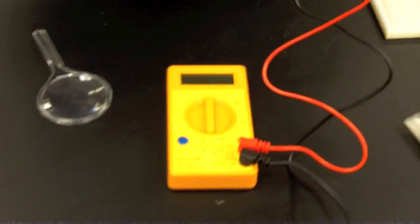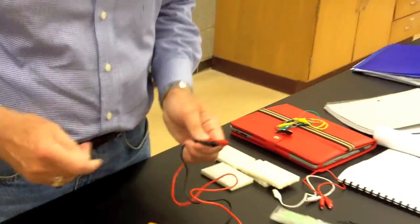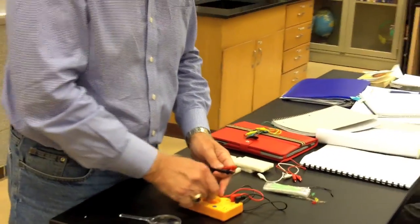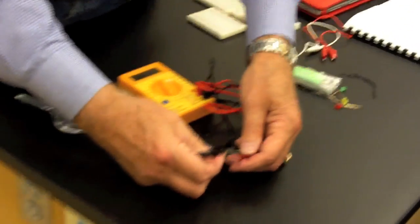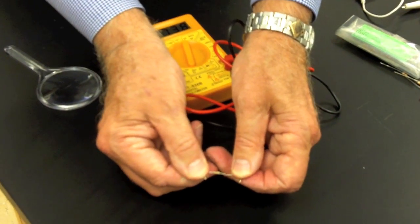Now, to find out if that is actually a 750-ohm resistor, we have to use the meter. The meter is one that you set up with various possibilities for measurement, including ohms. So we're going to measure ohms to see if this thing really does have 750 ohms. You attach one end of the meter to one end of the resistor, the other end of the meter to the other end of the resistor, and it reads 737 to 738 ohms. Not a bad start — so maybe this is a good resistor. We'll hang on to this and use it.